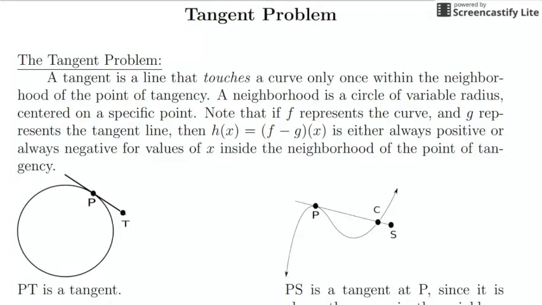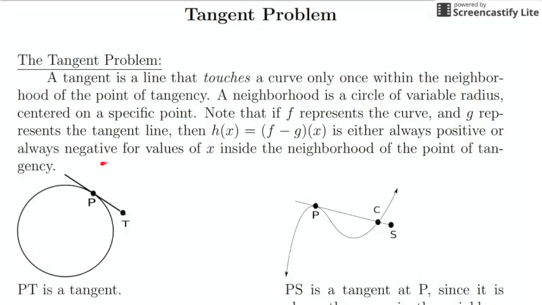And you're going to see some examples later on in this course where it turns out the tangent line does, in fact, go through the curve. And you'll see some exceptions here. So what we're looking at right now is not the best definition, but it certainly gets us quite a ways further ahead than this idea of just touching. Now, when we talk about a neighborhood, that's not just me using a kind of math, quote unquote, slang, if you will. Actually, the word neighborhood in math has a very specific meaning. A neighborhood is a circle with a variable radius centered on a certain point.